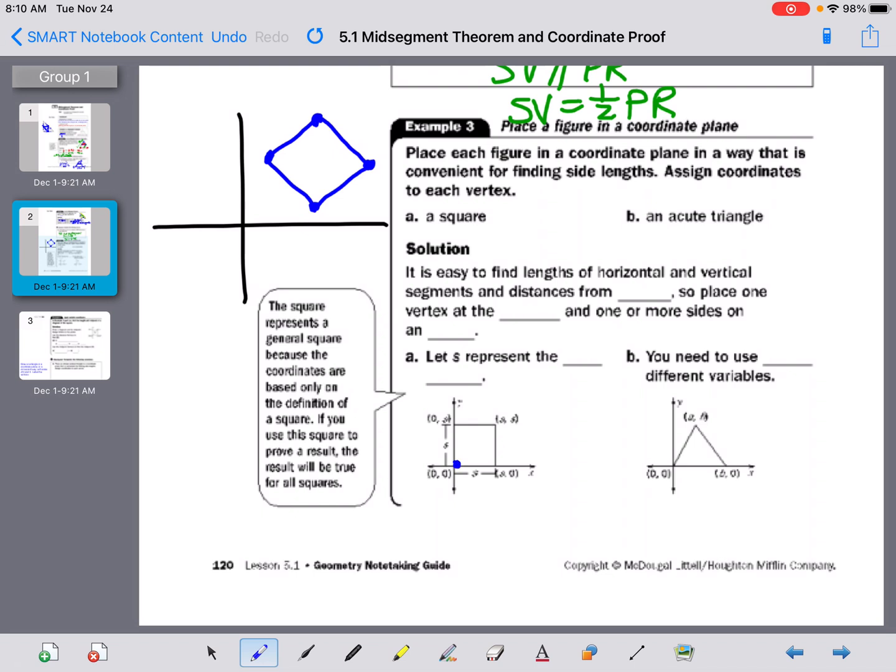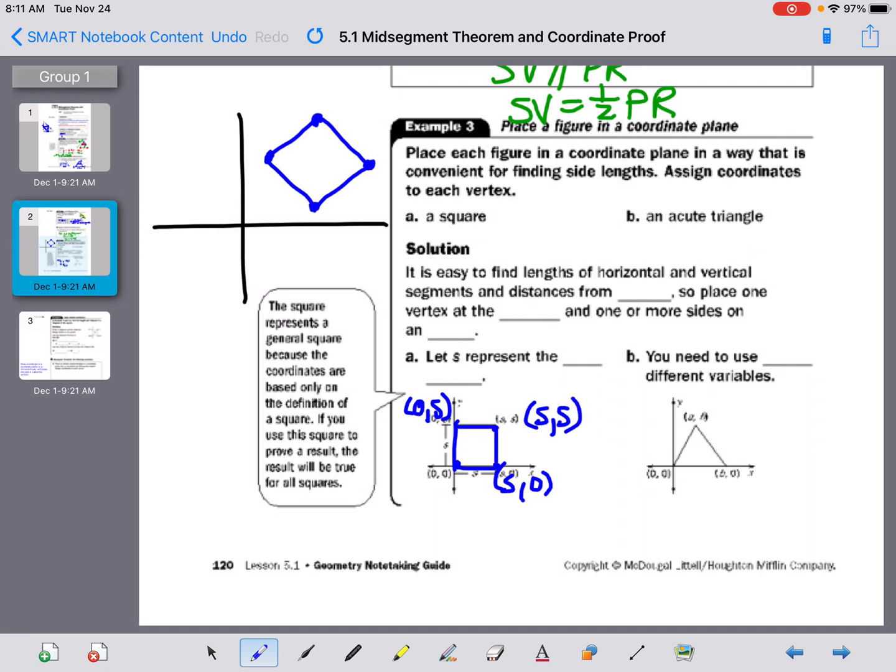So it looks like we use 0, 0 here. And what's nice about a square? All the sides are exactly the same length, okay? Now, in this case, we don't necessarily know the length, but they just said if we go to the right S places, that makes this S, 0. Well, if I go up S, remember that's 0 to the left or right, and then S up. So that makes this point over here, over S, up S, okay? So we have all the same length, no matter what it is.